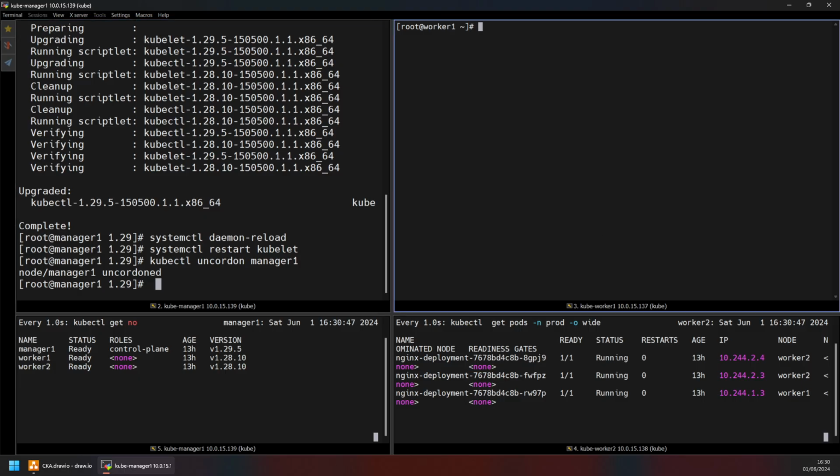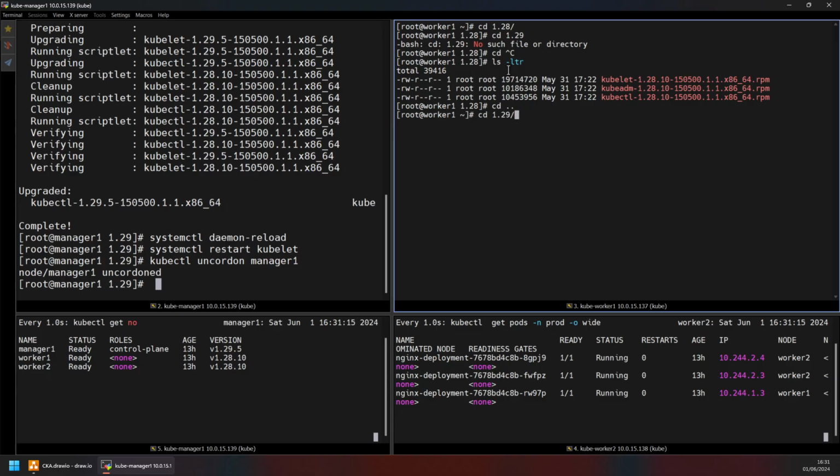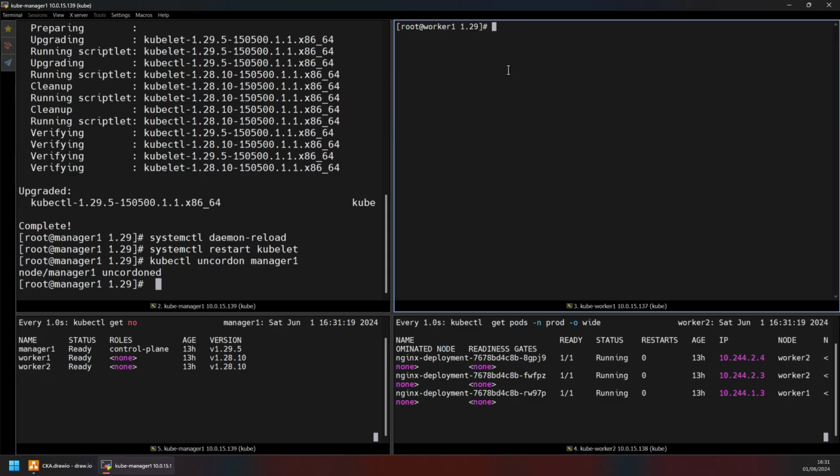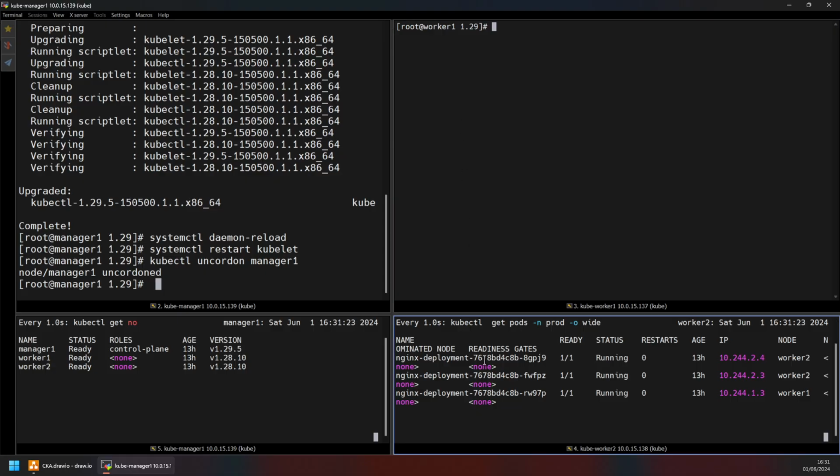So what we're going to do here is that we have two options. If you're using the Debian operating system or Ubuntu, the package installation is going to be as simple as what you did here, and I've given you the commands as well for you to do that. So we're going to go to the location where we have the 1.29 version on the worker 1 node. Firstly, we'll concentrate on the worker 1 node. Once that is completed, in this video itself, we will complete the worker 2 node too.